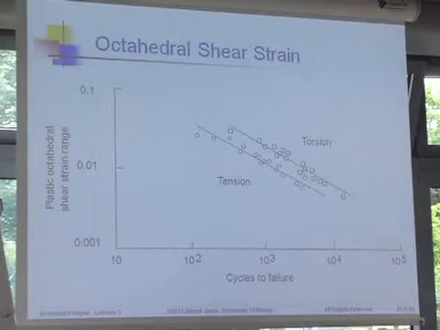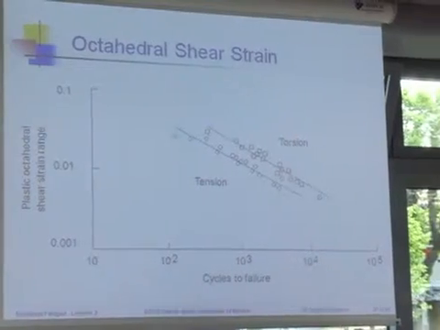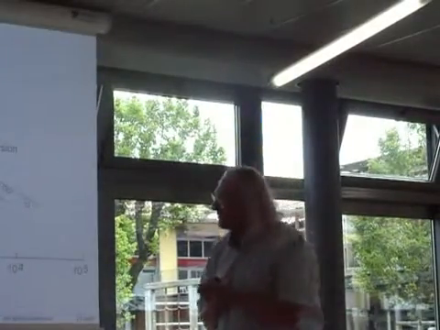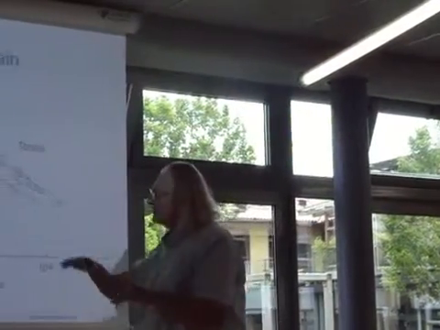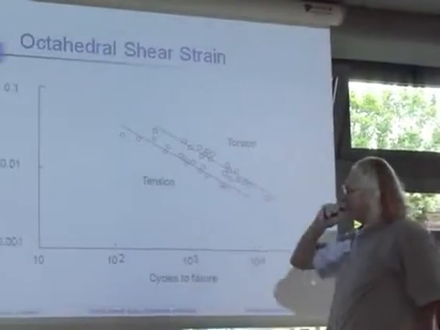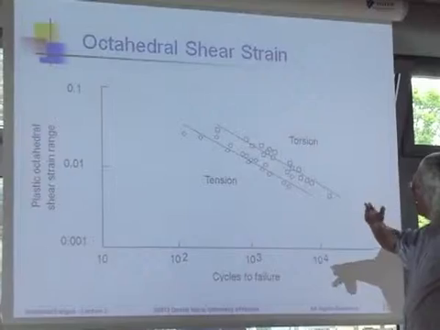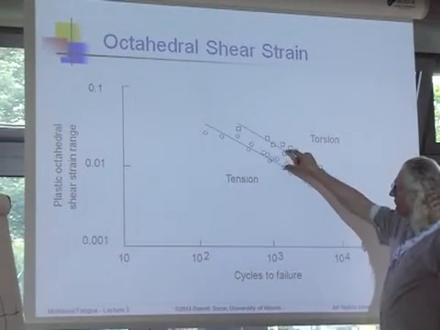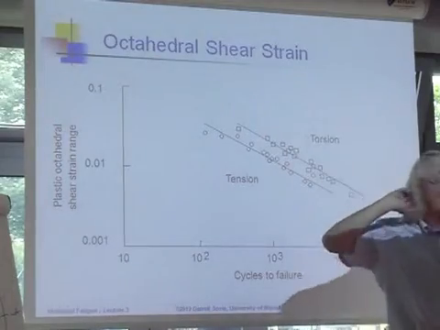The uniaxial approach would say, fine, we just use the principal strain. And if I want to do that for something in torsion, let's say, well, of course, we know that deformation is driven by shear, so instead of using the principal strain, we could use the octahedral strain, calculated just like the octahedral stress. And what you see is that people who try these kinds of things get data that looks like this: apply the octahedral plastic strain and the cycles to failure, and in fact you find the tension data here and the torsion data here, and this difference is about a factor of 2 in strain.